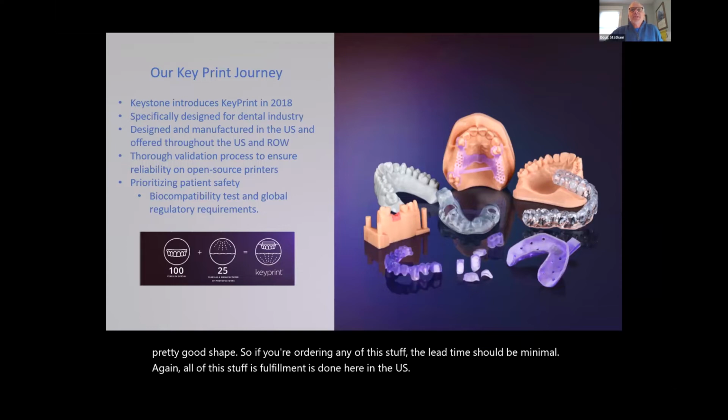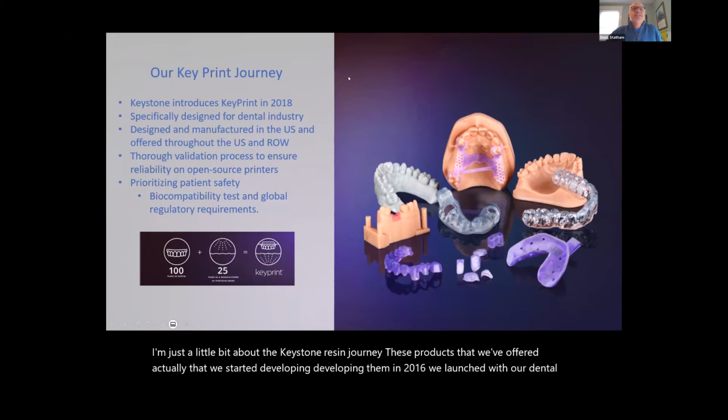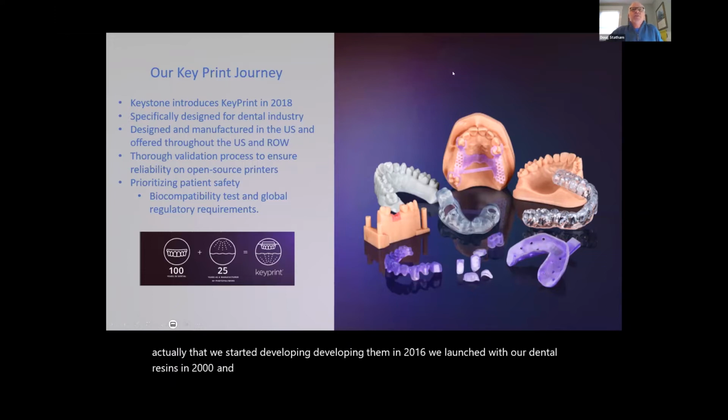Just a little bit about the Keystone resin journey. We started developing these products in 2016 and launched our dental resins in 2018. A few of our first resins were just model materials, and then the soft splint material, which is one of the most utilized materials in our industry.